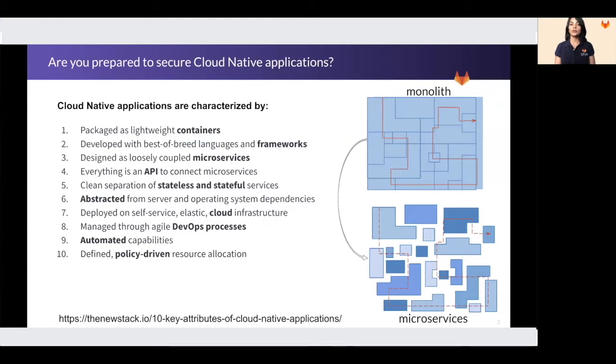The landscape in a cloud-native world gets very, very complicated. The deployment packages get smaller as opposed to a large monolithic application in the past. They are packaged as containers, developed in various different languages. There are multiple entry and exit points to the application, as opposed to a traditional application where there could be just one. So how can application security keep up by using tools that were built for the way software was developed about 10 years ago?